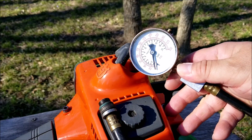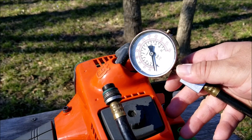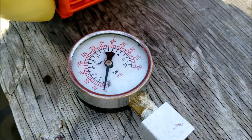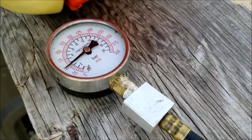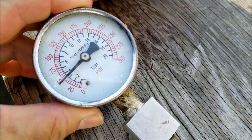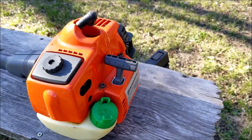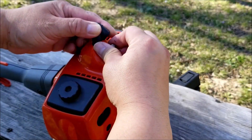We're looking for a number over 50 psi. If it's under 50 psi it's a bit worn out — it might be tricky to start and if it does start it'll be down on power. Remember to squeeze the throttle and then pull the rope a couple of times. The reading is 50 psi, which means it's on the border of running and being difficult to start. It is worth fixing though, so I'm going to unscrew the tester and put some fuel into the spark plug hole and then try starting it.